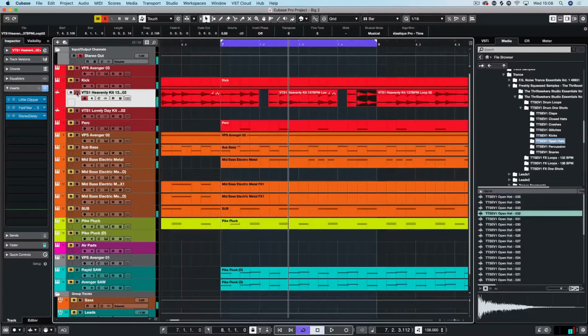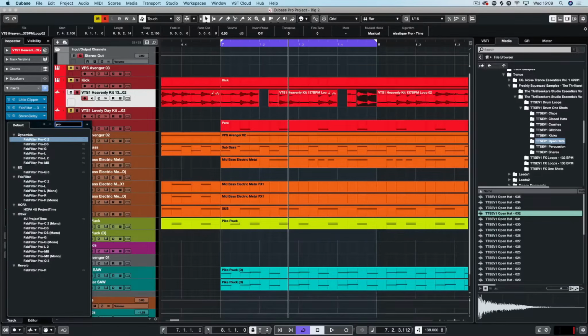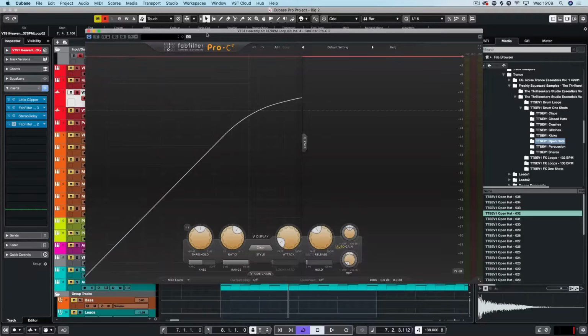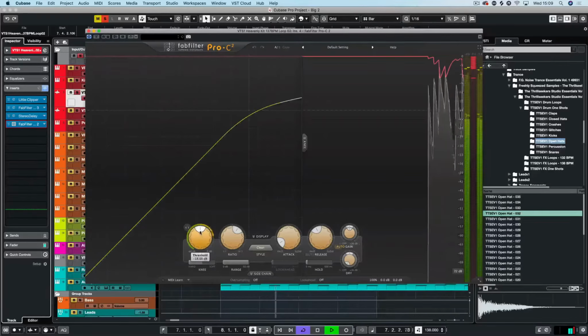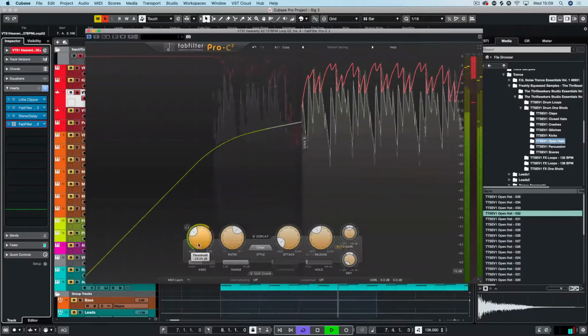Okay, so it's still sounding a little bit odd, a little bit off, and we could balance that out with some compression or just lower the volumes. We could do a few different things, so I'm just going to start with putting it through some compression, and again, I'm just going to put it through Pro C2 so you can see exactly what's happening. You know what I do with these tutorials. Let's just go really hard on that compression.